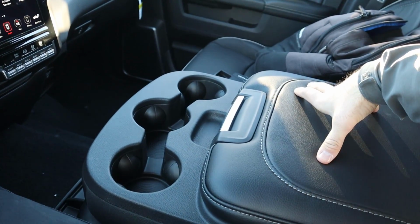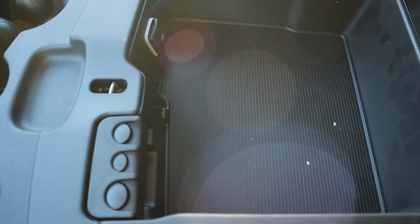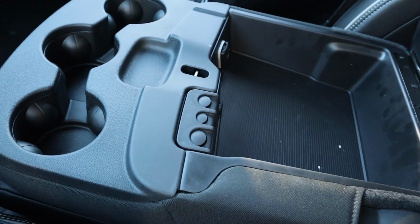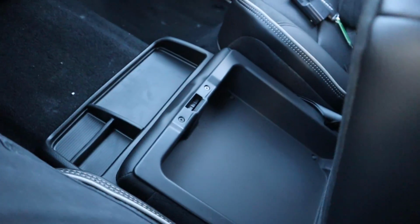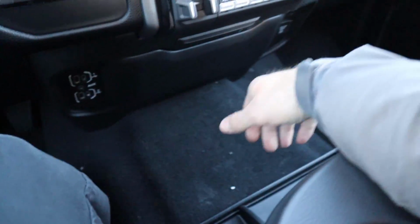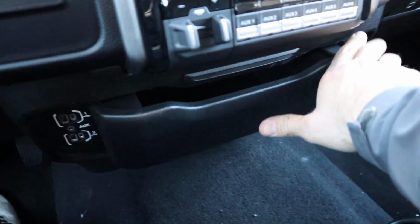Now this particular Ram has a bench seat, and can I get a God bless bench seats? Anyways, you guys can see there's some storage space in there with a 12 volt and then a coin holder as well. Bunch of cup holders, soft touch on the top portion, and then you can pick it up obviously to be a third seat. And then underneath there's actually some storage space, so it's pretty practical. But with the bench seat you also get some more storage here, so even though you don't have a center console, you still have tons of storage.